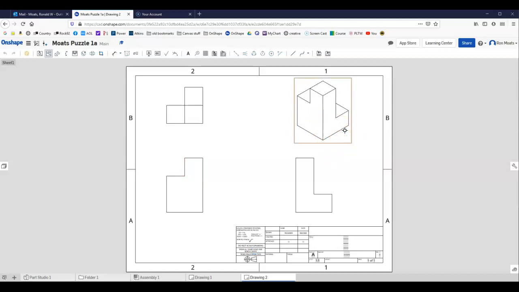Right click on the auxiliary view, oh, I have to hit escape on the keyboard. I'm still in the view placing mode. I have to get my cursor back. Show shaded view.